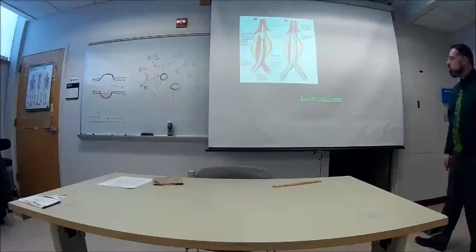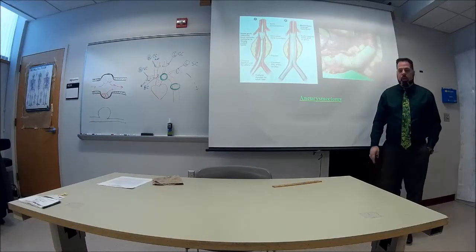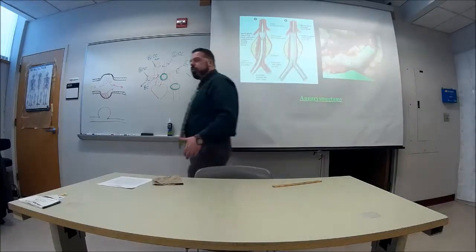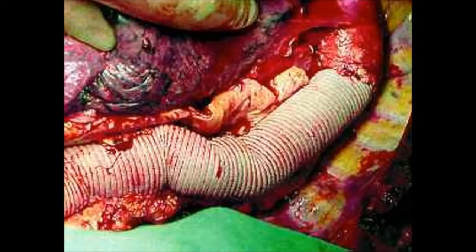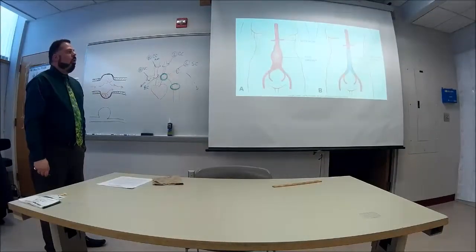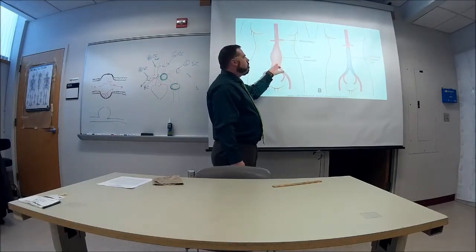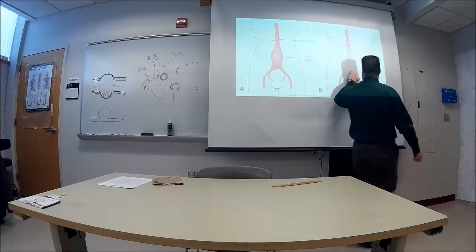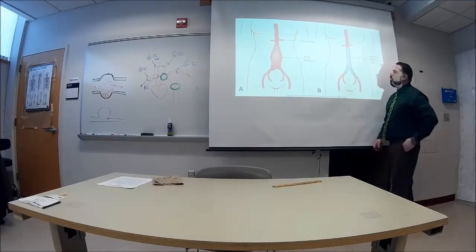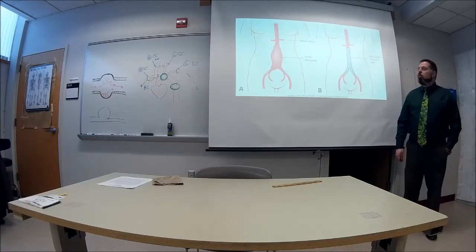And this is what the tubing looks like in place in situ, where you could actually see it with the naked eyes. Again, shown in a cartoon format. There's the aneurysm, and then they put this synthetic graft or tubing over here, so the pressure is not on the blood vessel itself.